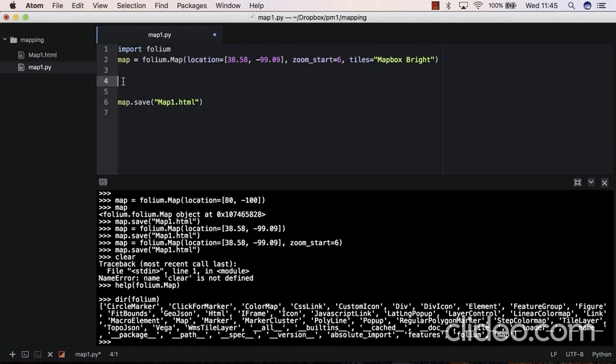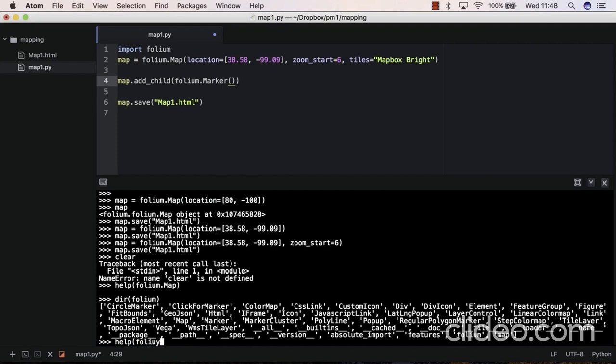So I can do map.add_child. So we use the add_child method to add children. These objects that I'm talking about are referred to as children when you add them to the map. So map.add_child, and then you want to point to folium.Marker. Now this marker method expects some arguments itself.